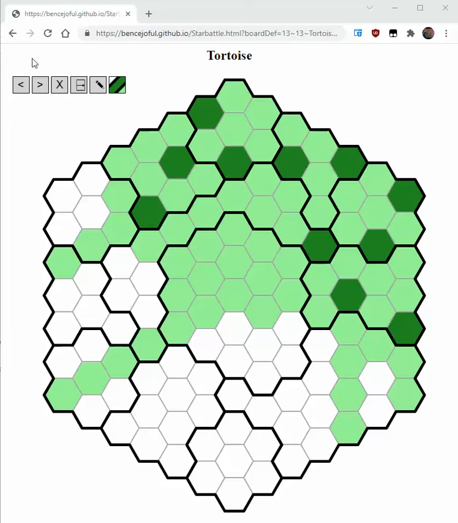So this is a tool that I built just for my own use, but you're welcome to use it if you want. It's at benjofel.github.io/starbattle.html, and here you can build your own star battles. Obviously, you can use Penpa, and probably should use Penpa for distributing these, but I built in a brute force solver that can tell you whether you have 1 or 0 or even multiple solutions to your star battle once it's in place. So let's take a look.